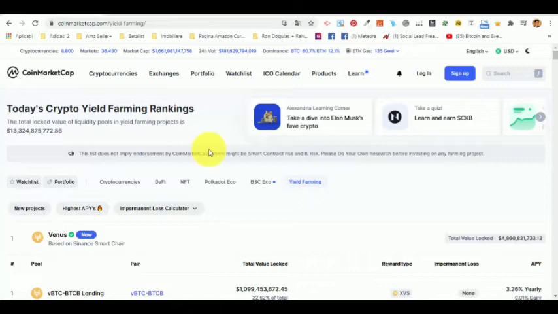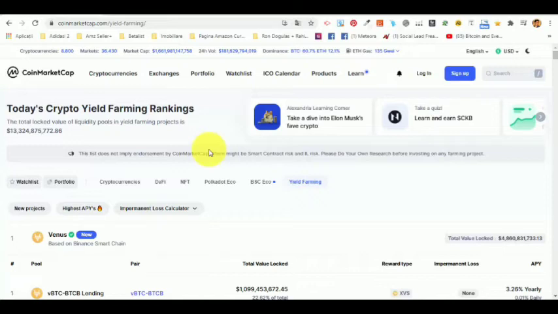They offer lending to different people who need to borrow money to do different projects and other financial services, but decentralized. And they need liquidity mostly.